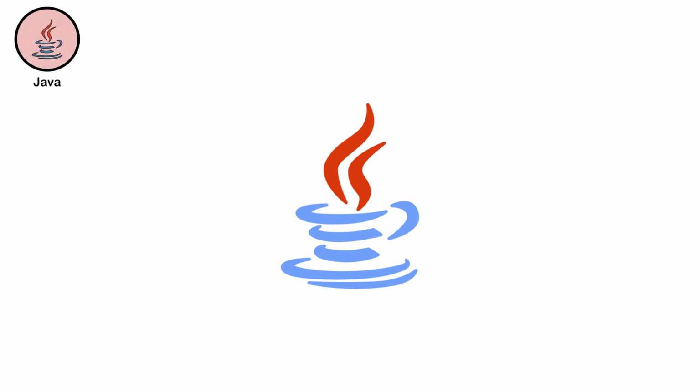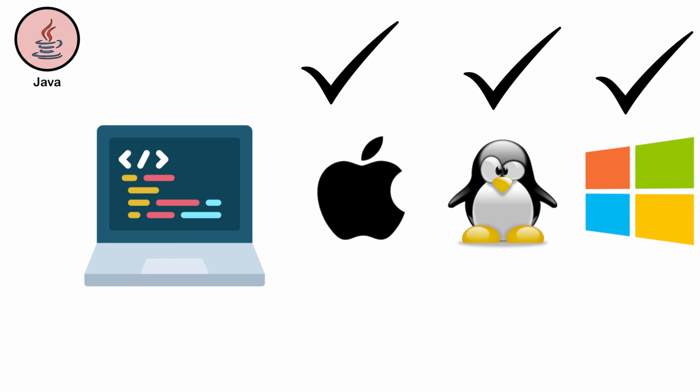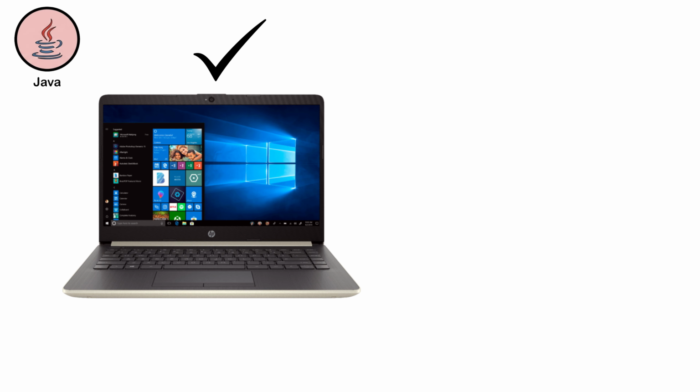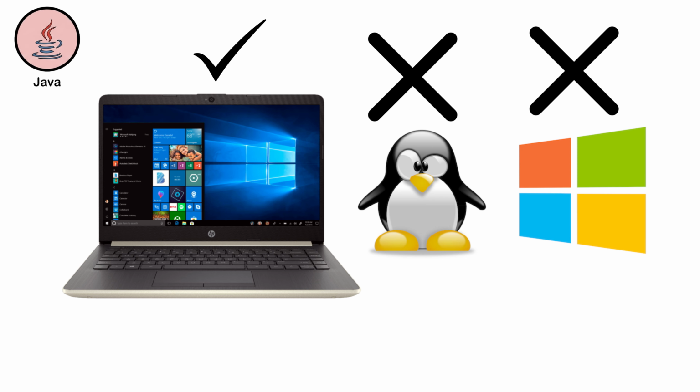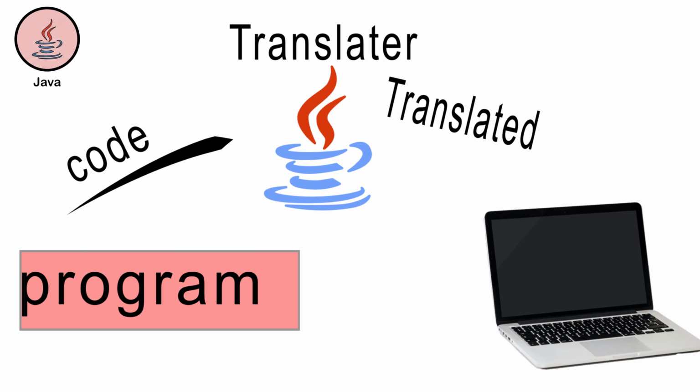Java. Java was built around one idea: write your code once, run it anywhere. Before Java, if you wrote a program on Windows, it might not work on Mac or Linux without major changes. Java solves this by running on something called the Java Virtual Machine, a layer that sits between your code and the actual hardware, translating your program in real time for whatever system it's running on.